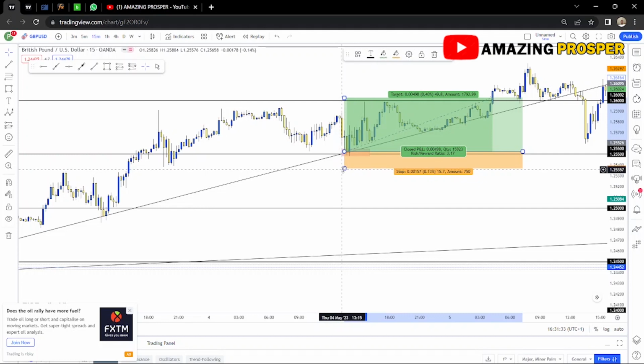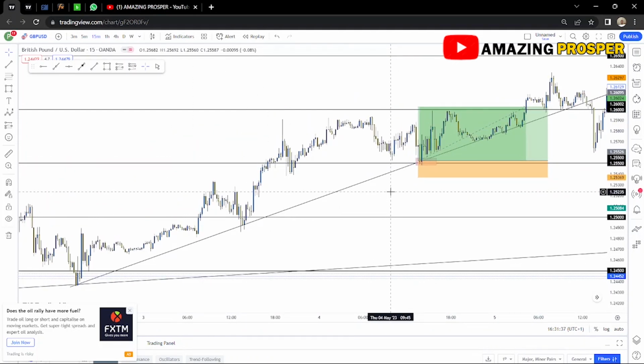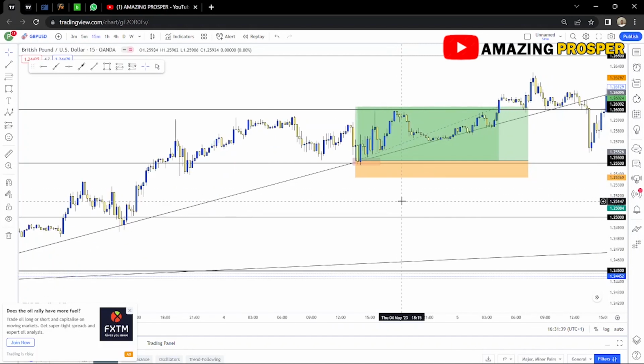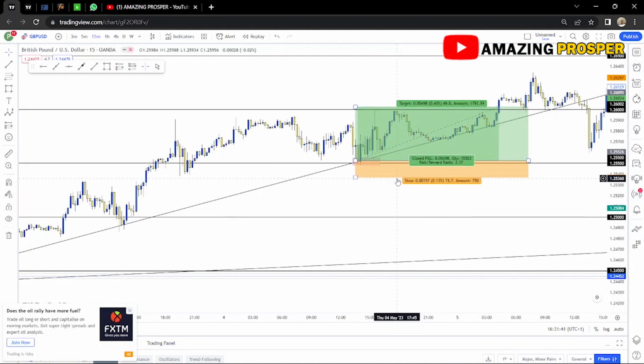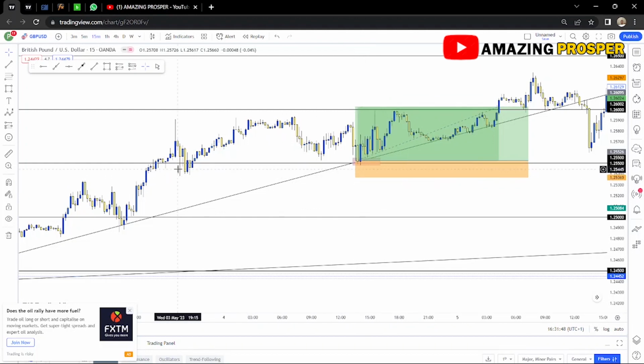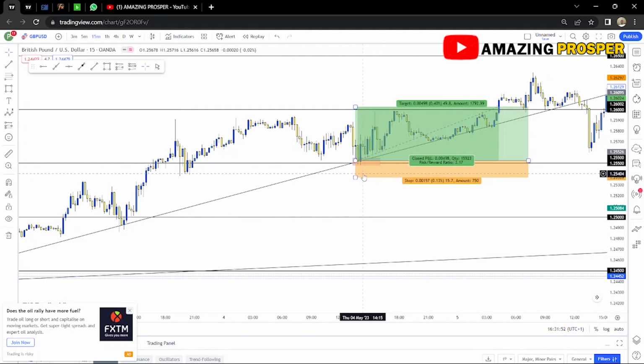So there is something that we call setting stop loss. I'll also address that issue on my channel. I'll do a video on setting a proper stop loss, knowing where you put your stop loss. You can see where I put my stop loss right here, below this swing low. Yeah, that's professional. We don't set stop loss anyhow. So this is 15 pips.